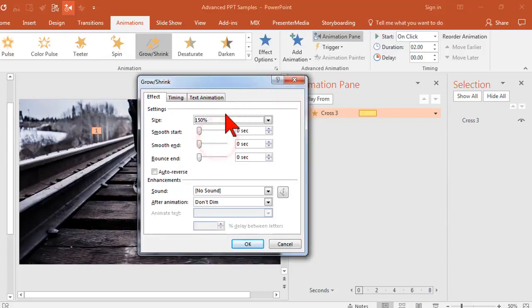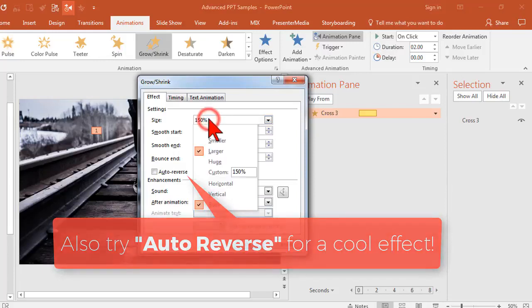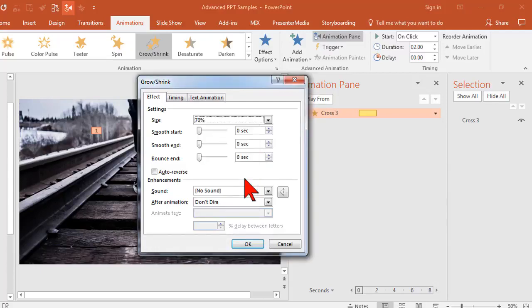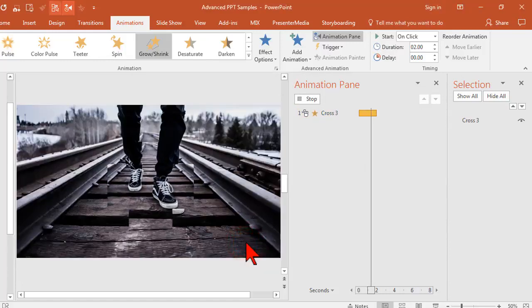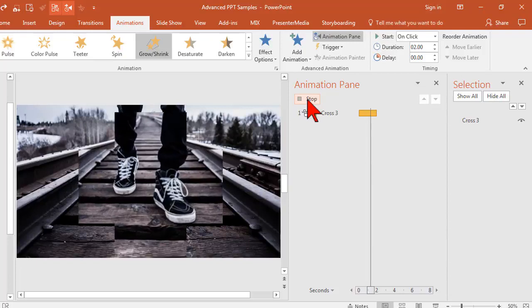This is growing because it goes to 150% of the size. By the way, if you want something to shrink, you just make this number less than 100. So you click here, go to custom, and I'll change this to like 70%. And now it's going to shrink instead of grow. Let's undo that because I think the grow plays a little bit better.